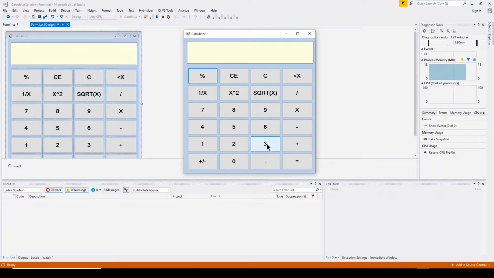Basically that's it. I've got a text box, I've got 24 buttons, and the only thing you need to work on is the event handlers when you press the button. For example, I press the 6, and when the event fires, I want to append a 6 into this text box. And when I hit a 9, I want to append a 9. So basically it's one line for each event handler where I say TextBox1, which is this text box, dot AppendText, and then I put in a 9 or a 6 or a 3 or a times or whatever I'm going to use. So really it's pretty straightforward, and clear basically clears everything.